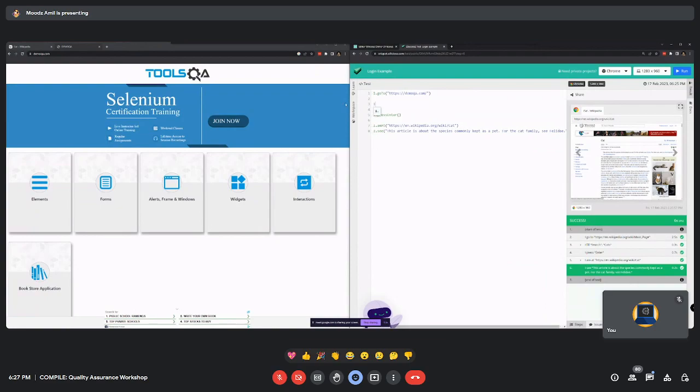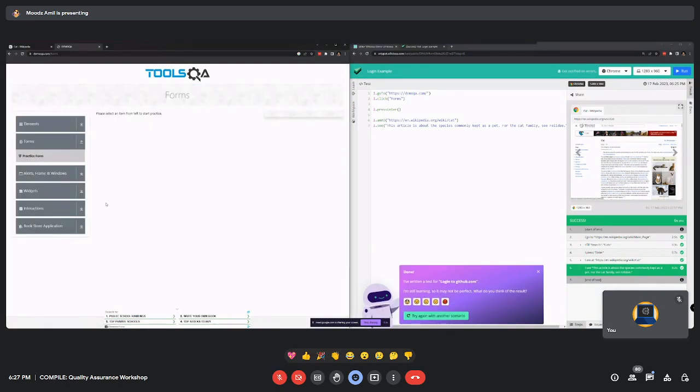So we click forms. We change this to I that click forms, and so you're wondering how UILicious works. UILicious works under the hood by once you go to the website, it scans the entire page. UILicious will scan the entire page, and then, for example, you put in I.fill username and then the string or the value. UILicious is intelligent enough to understand that the nearest field that you're referring to is the one that is nearest to the element or to the text username. So, ganun siya katalino. Nadidetect niya kung ano yung pinakamalapit na field sa element na tina-target mo.